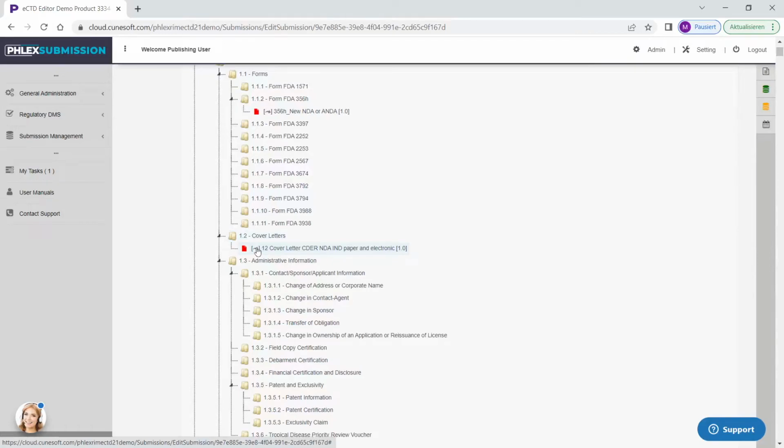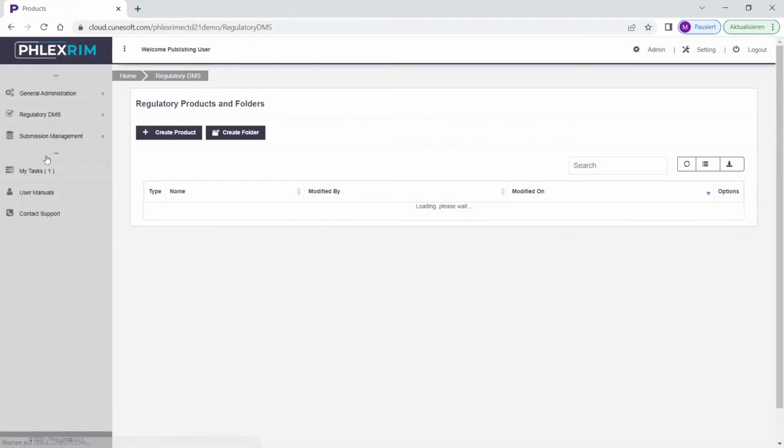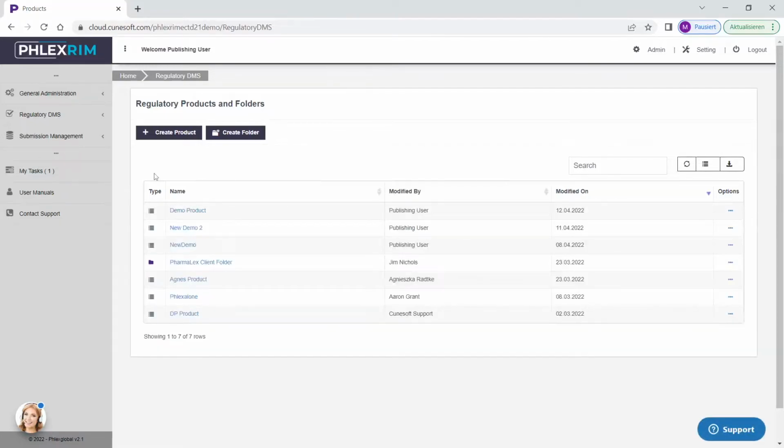Now, one of the things I'd like to show you is how we can actually automatically detect new versions of these documents. So for the sake of this demo, let's go into our regulatory document management system, and we'll find a document that we can then version up using our RDMS capabilities.